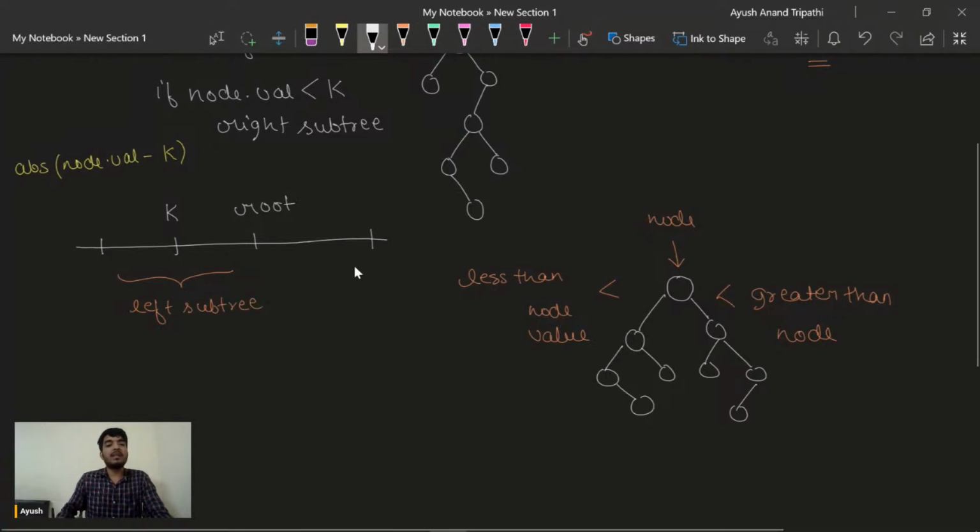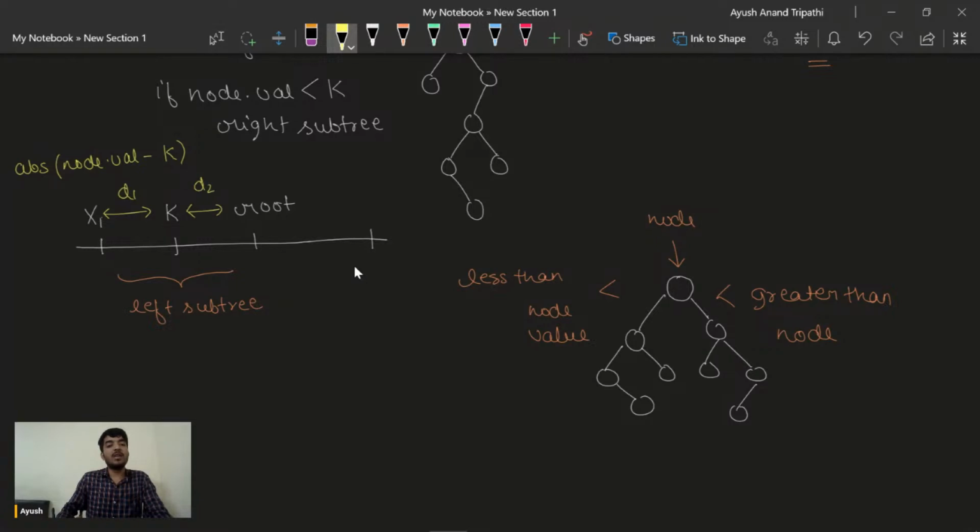Let's say in its left subtree there is only one node, for which the value of the node is x1, and this absolute difference is d1, and this absolute difference is d2.